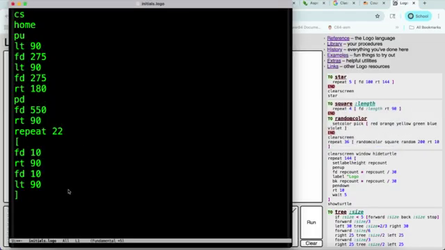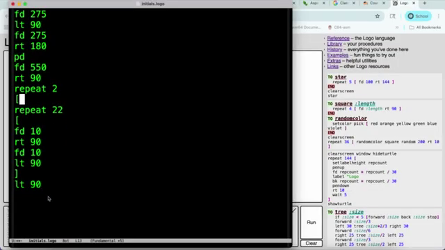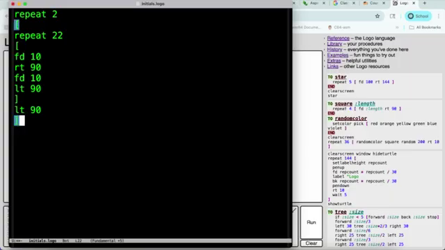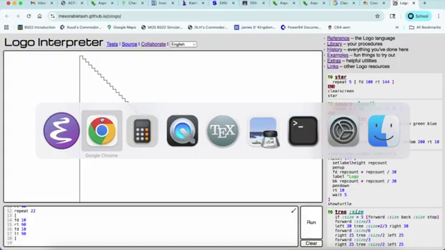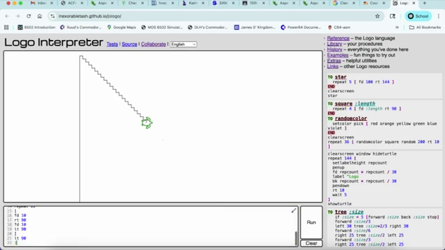So I want to turn left 90 degrees, and I actually want to repeat this twice. Repeat 2, this whole thing. And let's see where that puts us. Run. Oh yeah, okay, but I'm facing to the left here.